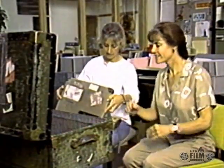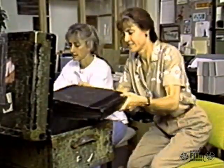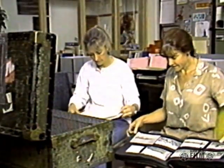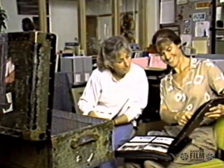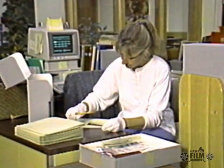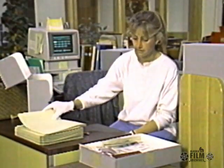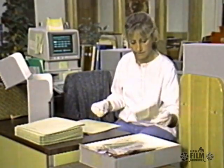These collections that we get have been sitting in people's basements and attics. They may be organized or disorganized. They come to us in boxes and in crates. The collection is first looked at, and if it's in a logical order, nothing is done with it other than making an inventory and putting it on the shelves. However, most of our collections are not in any order.